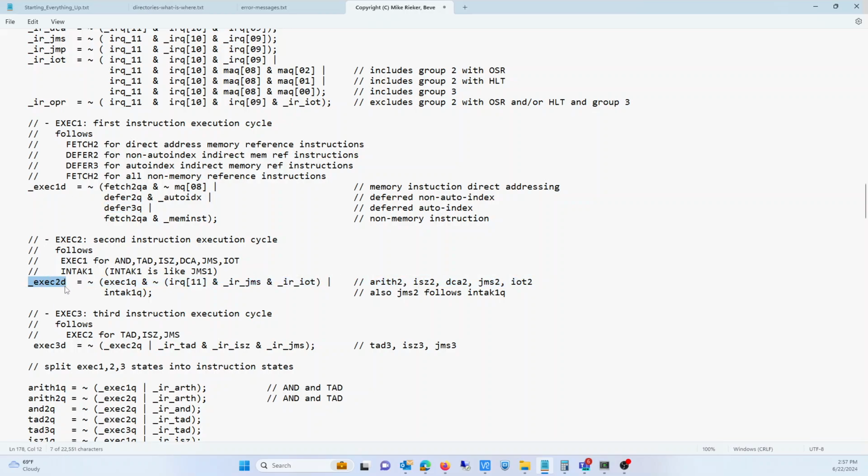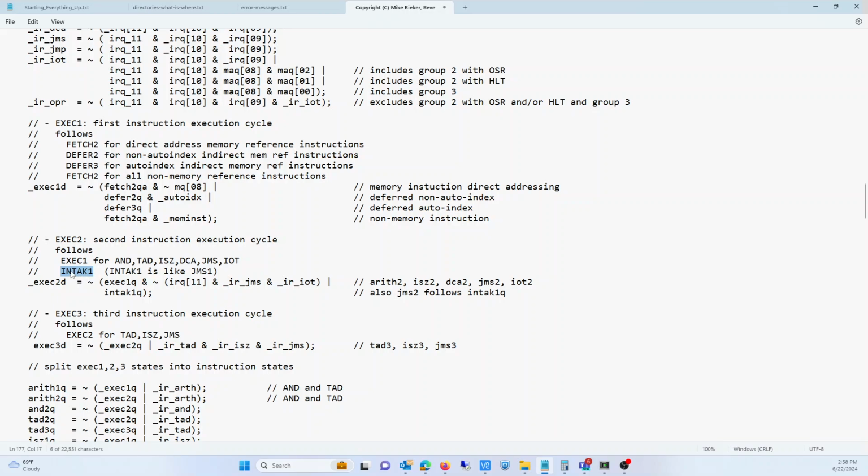And then similarly for exec 2, it had to be in exec 1 beforehand. To get to exec 2, you had to be in exec 1 and one of these instructions, because it has to be one of these instructions that requires at least 2 cycles to execute. The jump instruction, or the group 1 and 2 clear accumulator instructions don't require exec 2, but just exec 1. And I also spoke about the interrupt acknowledge cycle being really a JMS instruction, and JMS takes 3 cycles.